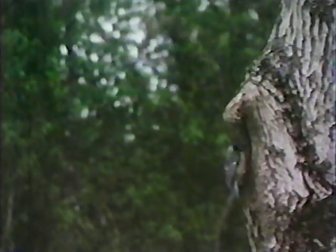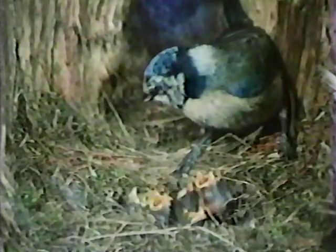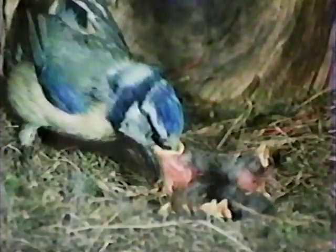The blue tit, a bird similar to the chickadee, has avoided this danger by nesting in tree holes. Unable to climb to the entrance, the infant birds stand little chance of falling from the nest. For the first few days, they are fed mostly small caterpillars. The nest is a simple cup made of moss and grass. It holds the chicks comfortably at first, but by the time they're ready to leave, they've outgrown the nest and crushed it underfoot.